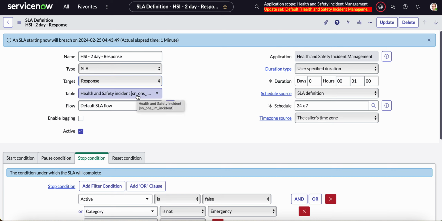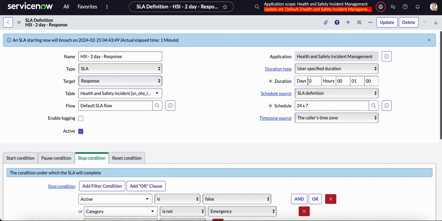We have selected the health and safety incident record table, the table where the record will be created. This is set as a default. I'll leave this alone. I am in the health and safety incident management application, but if global is your application, that's the scope you will be in.